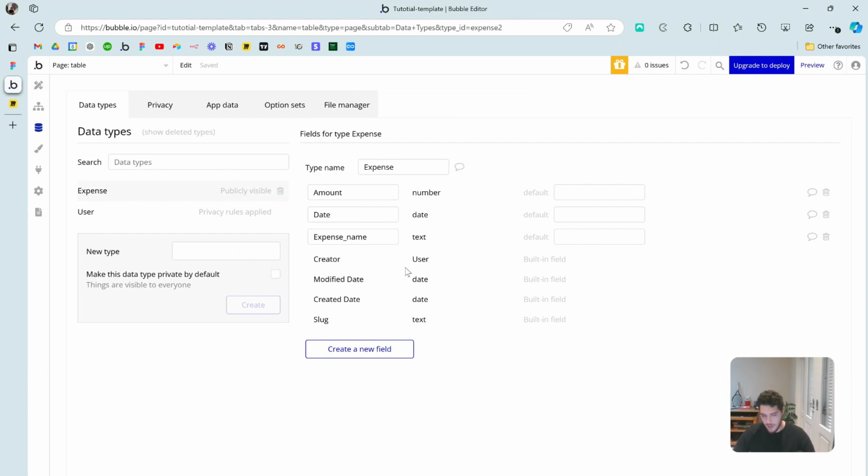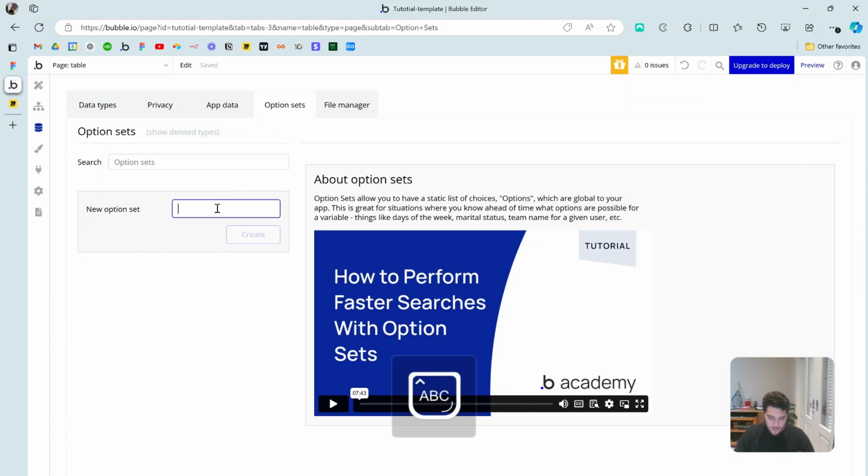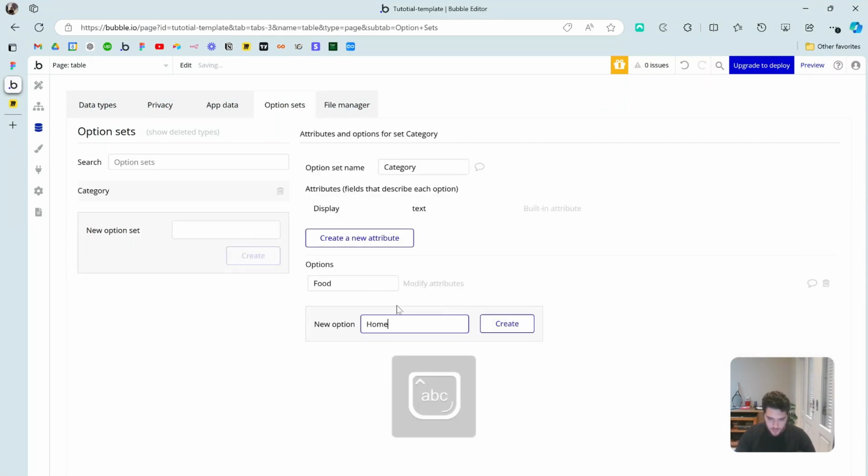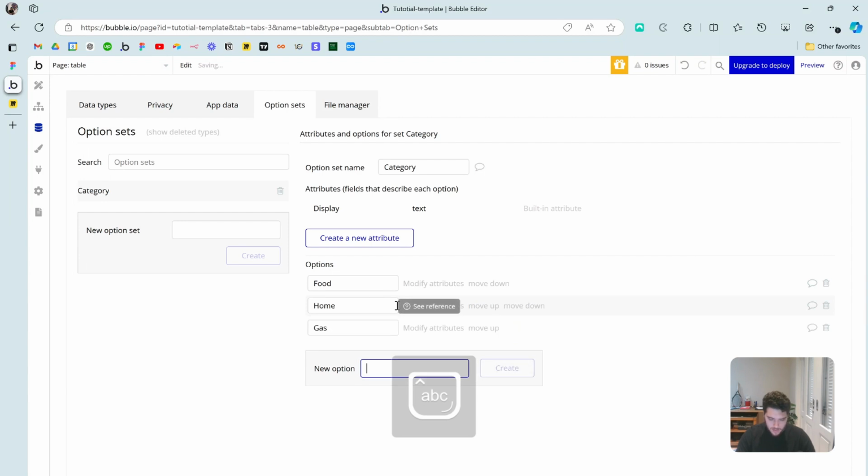And now for my category, I want the users to be able to select from a dropdown, so they can choose different categories if they want to for different expenses. So for this, I'm going to be adding an option set called category. And I'll add a few examples here, such as food, home, gas, software, and groceries, for example.